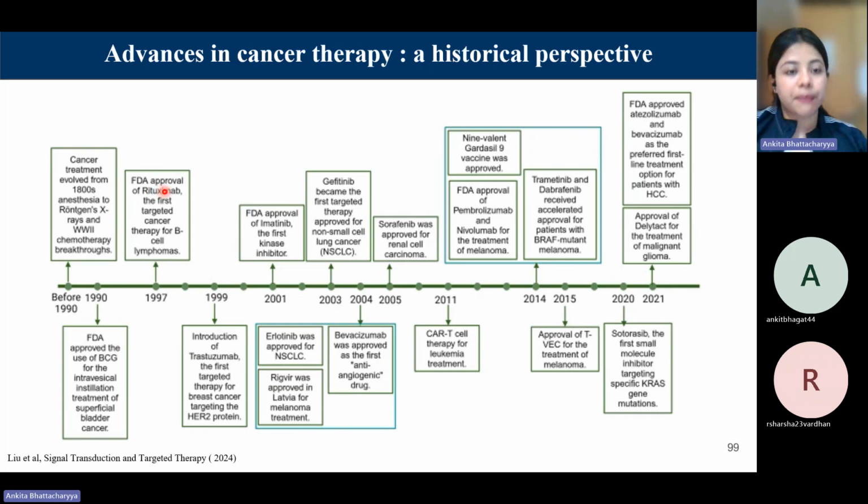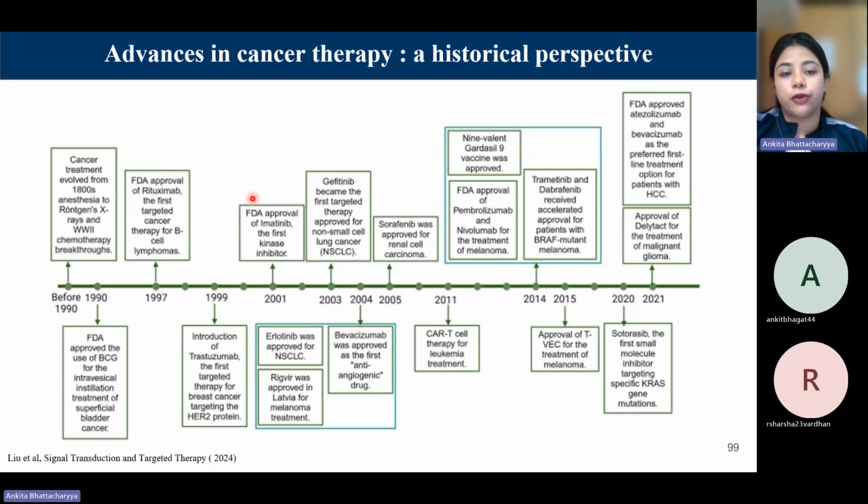We will be discussing that today, for a treatment of B-cell lymphomas, then the introduction of trastuzumab for breast cancer targeting the HER2 protein. This is also something I had discussed very early on, somewhere in the third or fourth session, when we were discussing cancer cell signaling and we had talked about receptor tyrosine kinases. So if you remember, there I had talked about trastuzumab, and we had seen how some drugs or treatment strategies show some promiscuity, because of which the same drug can be used for targeting different pathways, and effectively it leads to the same conclusion.